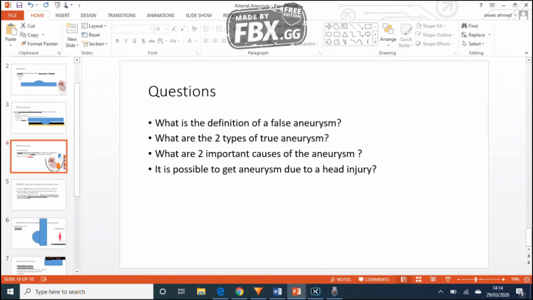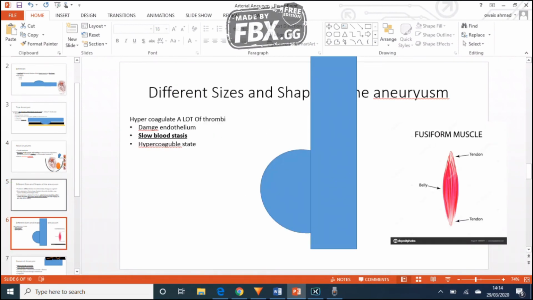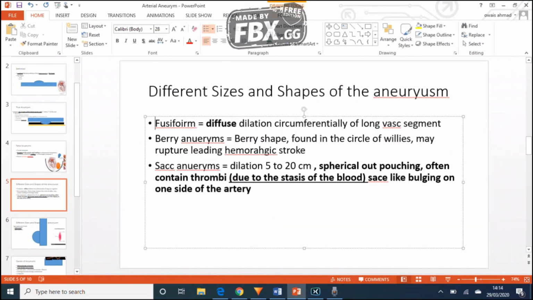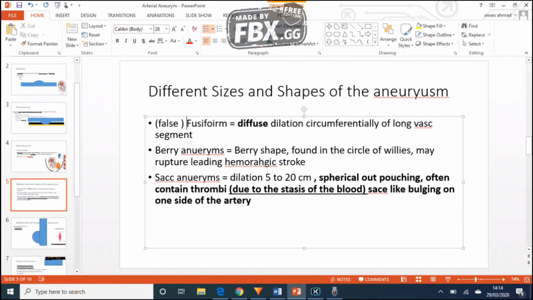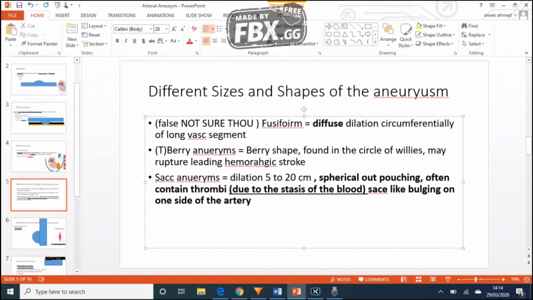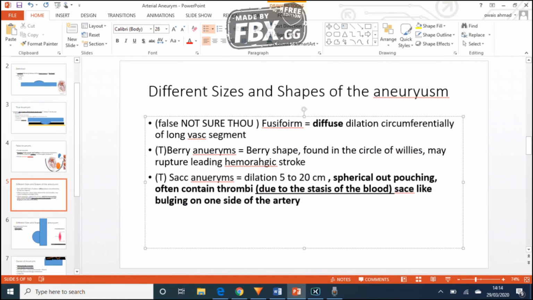Yep, okay, I didn't really tell you guys these are true, so I'll make sure this is false. This is going to be false. I'm not sure though. And I'll make this over here true. I'll just put a T. And I'll make this also true for this. And then I will put the last thing.